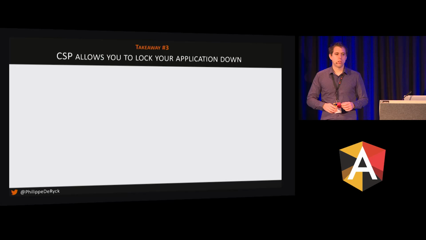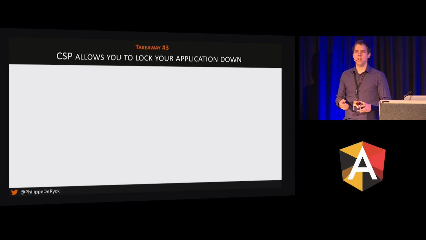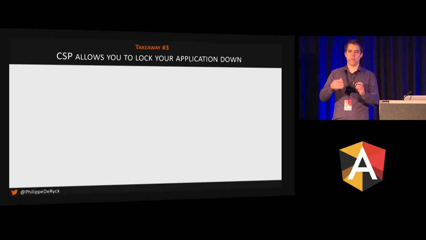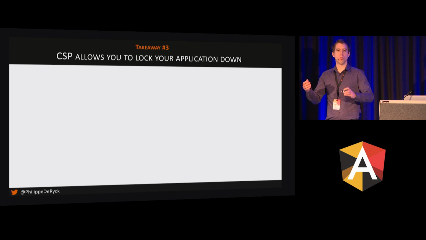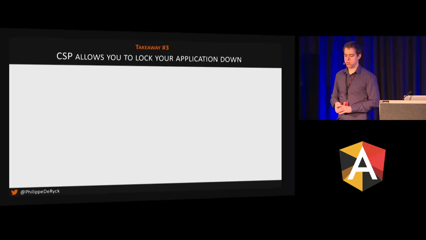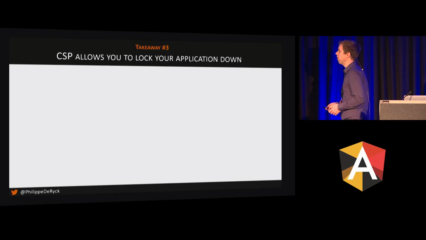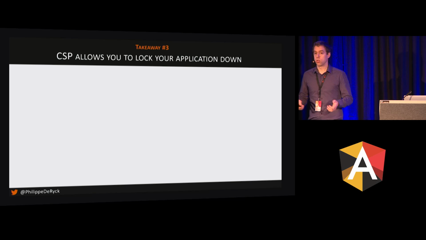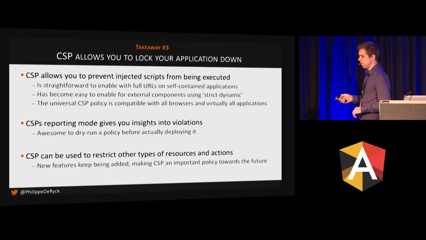By the way, a final note on CSP, they also support a report-only mode, allowing you to deploy your policy, get violations, but not block anything if something goes wrong. So doing this allows you to dry run your policy, essentially. You can configure a policy on your server, send it out to users, and simply watch your reporting endpoint for potential reports. If they don't come in, it's a good thing, because you don't have any violations. If they do come in, you haven't blocked anything, so you haven't broken anything, and you can fix your policy before actually flipping the switch to blocking mode. Again, that's what I covered here.